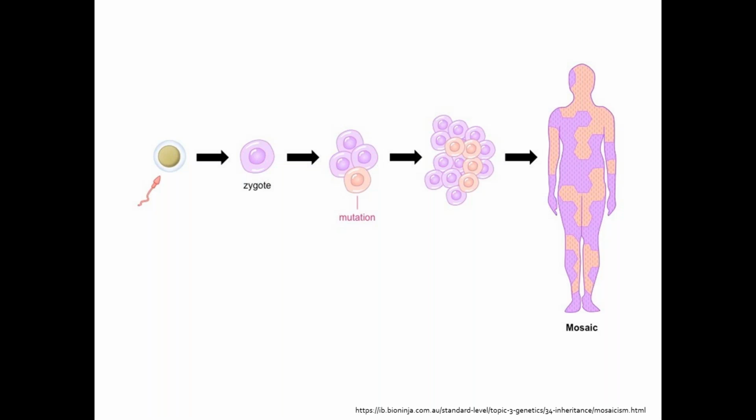So when we actually test and count those number of repeats, we are almost taking an educated guess as to what is the number of repeats throughout the body, because we're not going to take a biopsy of the heart just to check how many repeats are in that tissue. So when we get those test results back, we have to take that with a grain of salt, knowing that first of all, we're looking only at the blood cells, and that we don't have a way to look at what the repeat numbers are in the rest of the body.